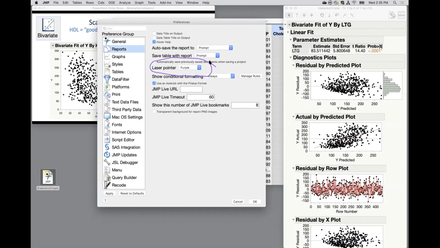And when you first install JMP, the default is for it to be turned off. You can choose any of these colors for a laser pointer. Once that's turned on, then anything you've got open in JMP, you'll be able to do this. Another point about that, when you're trying to circle things, sometimes where you click matters. Like if I click right here, I can't get it. I have to click off of the plot. And then, I have to cancel this first.